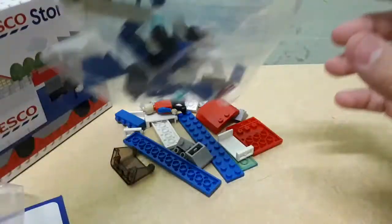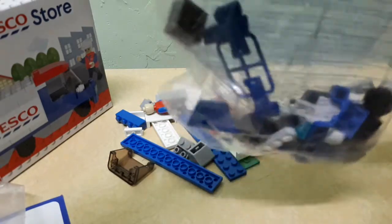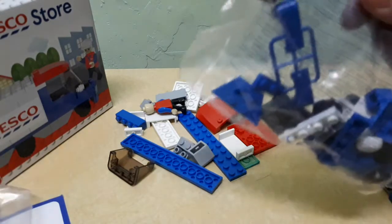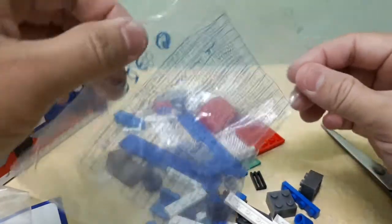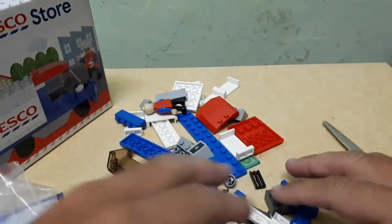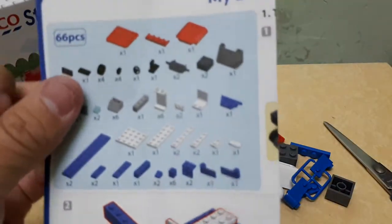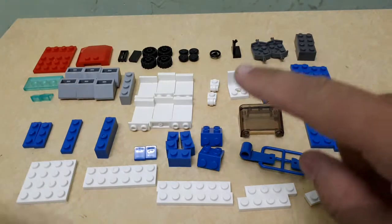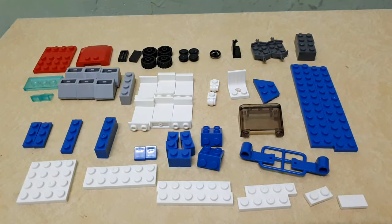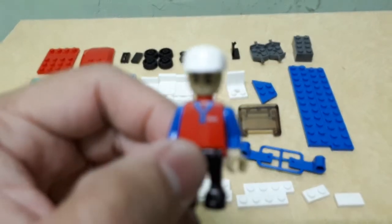Okay, all this, 67 pieces, and this 10 pieces. So all this is the part, 66 pieces. And the last is this worker. You see, Tesco worker. Of course, for you.